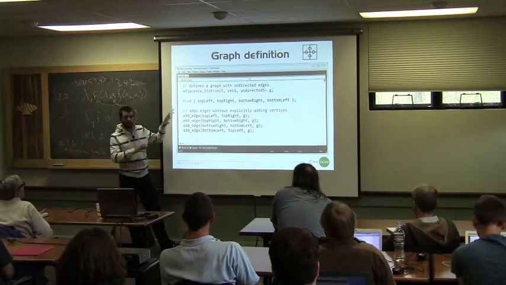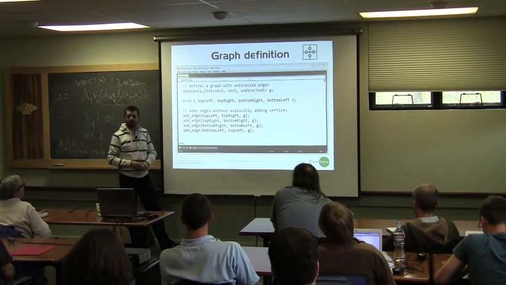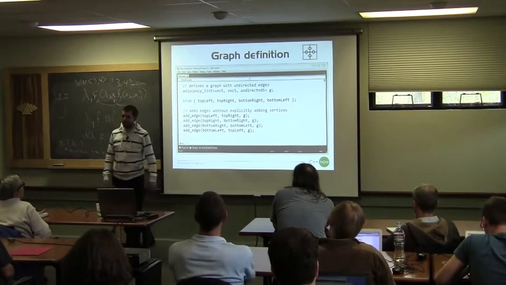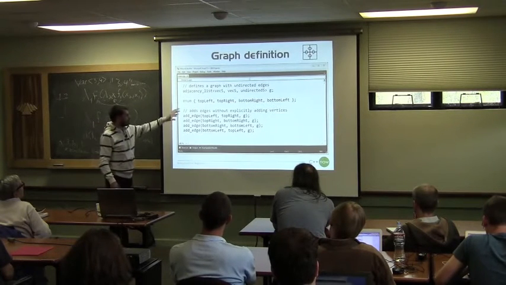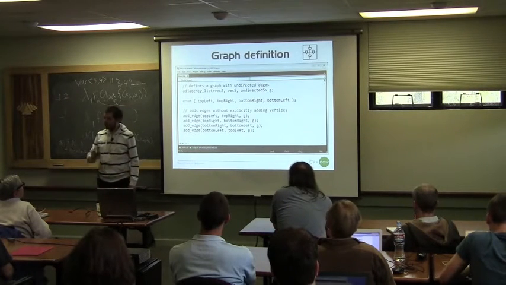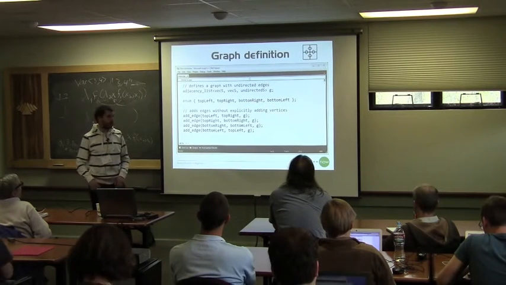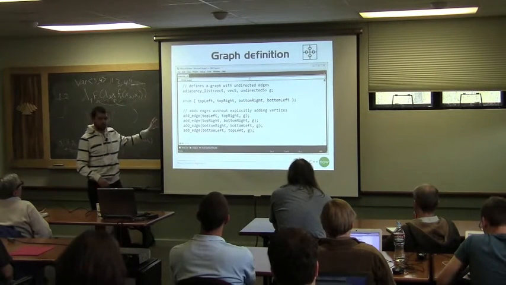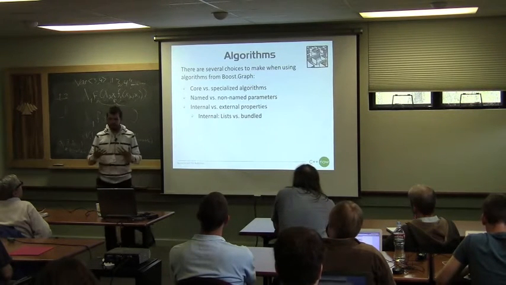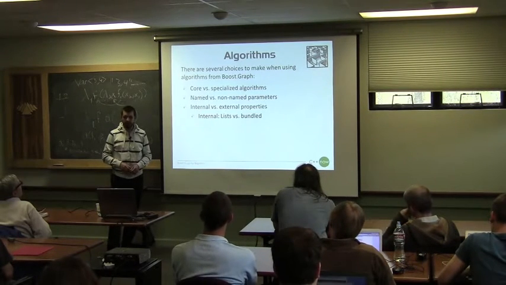So all I need to create my graph, as we have seen it a couple of slides ago, is to call add edge 4 times. In this case, I even use some more descriptive names, not some integers. And after that code, I have my graph defined. There are other ways to define graphs. It's also possible to pass the edges somehow directly to the constructor. But at this point, we have seen how we can define our graph. And I definitely want to concentrate more on algorithms. So I believe that's what more people have problems with.